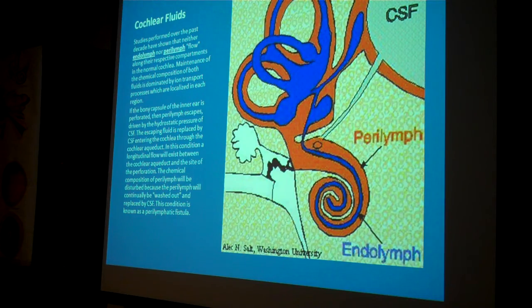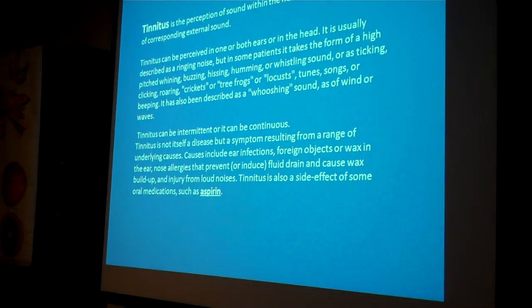So that's the whole point there. Connected. All right, we have to define tinnitus. Ringing in the ears, basically, for no reason, when there's no external sound to cause it. Very common. A lot of people complain about it. I have it. I've got a very high frequency tinnitus. When I'm in a quiet room, I can hear it. When I'm reading, I can hear it. When I'm sleeping, yeah.